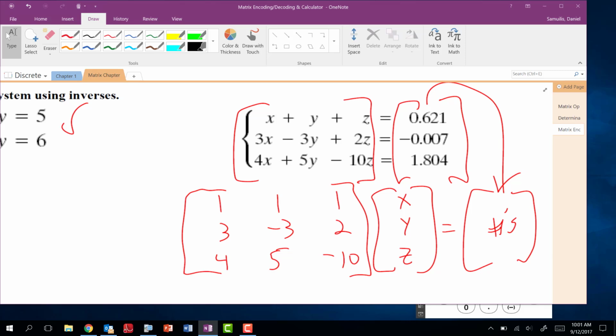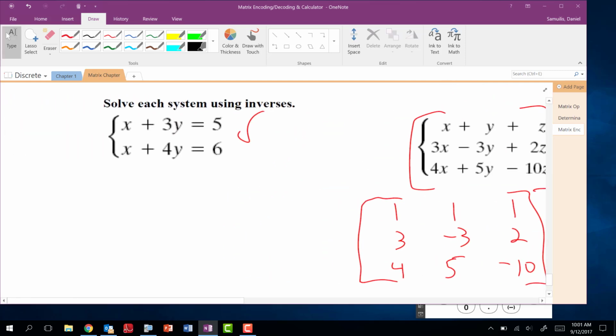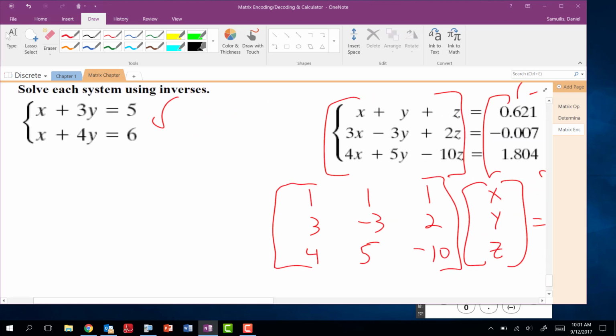We had to do some eliminating and getting the XYZ down to an XY equation, then solve that XY, then plug it back in. Does anyone have any recollection of doing that whatsoever? At least one student. That's all I'm looking for. 2, 3. Well, what you could do, and you actually can do this for a 2x2. I had this in your homework yesterday, but we just ran out of time. So I just want you to know that you could do it with this one as well.